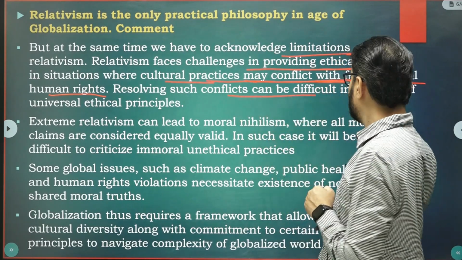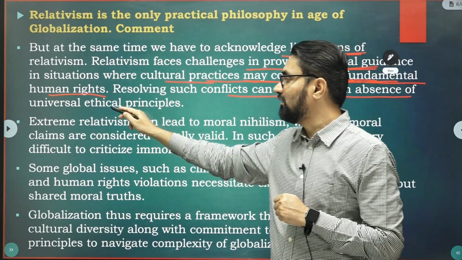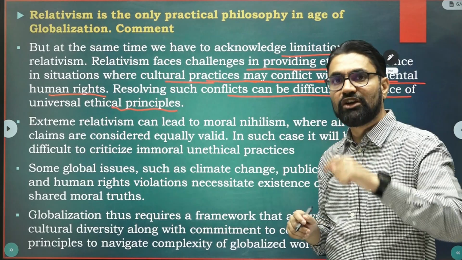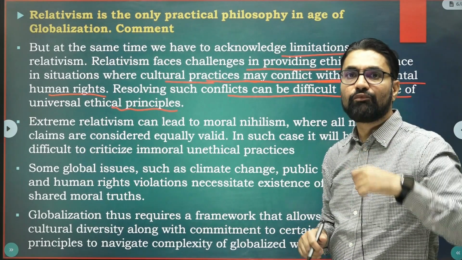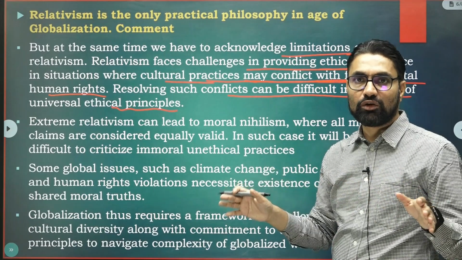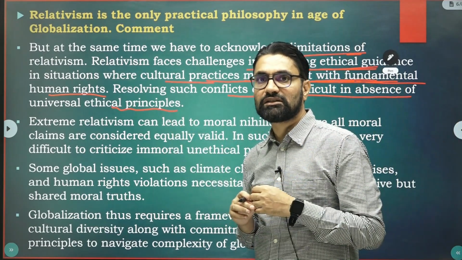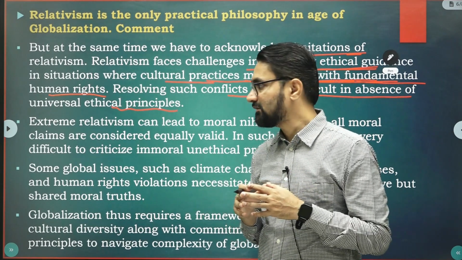So resolving such conflicts can be difficult in the absence of universal ethical principles, and in such a situation we need universal ethical principles that need to be enforced. As a human, it doesn't matter which culture he belongs to, he should get human rights. It doesn't matter which religion he belongs to, he should get fundamental rights.